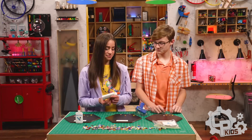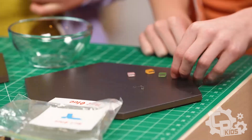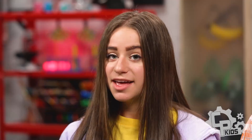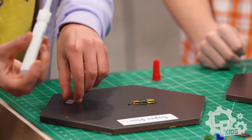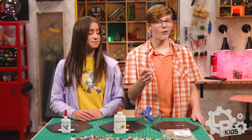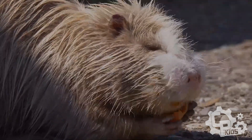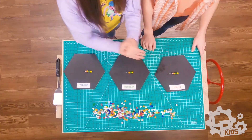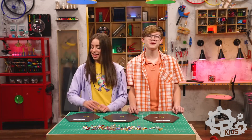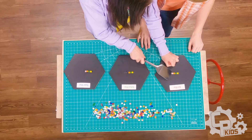Up first, school glue. Hot glue's ready! And finally, super glue. Now we could sit and watch the glue dry for ten minutes, or we could do this. I'm gonna see if I can pop them off with a little pressure. Nope. Nope. School glue down. We still have hot glue and super glue in the running. Now we try greater pressure to pry them off. Nope. Nope. I guess we have a tie. Looks like they both stuck it out.